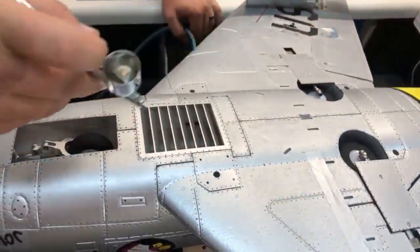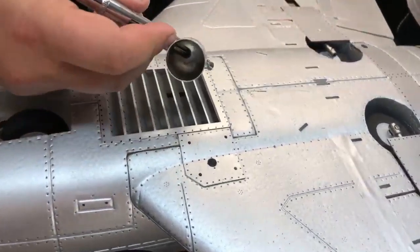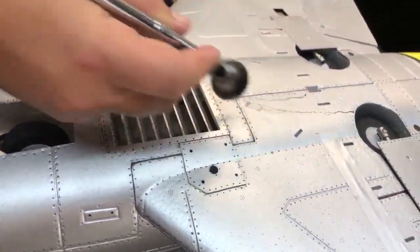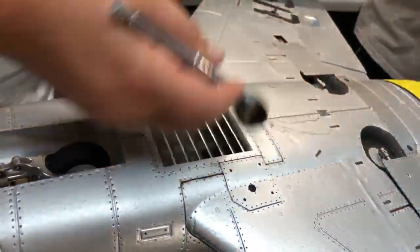Put it in the crack if you can. Real thick. And what you're doing with this is oil. I'm trying to get it thick. Okay, how about that? There we go. So this is an oil leak on the airplane. There you go. And you literally take the wind and blow it backwards on it.